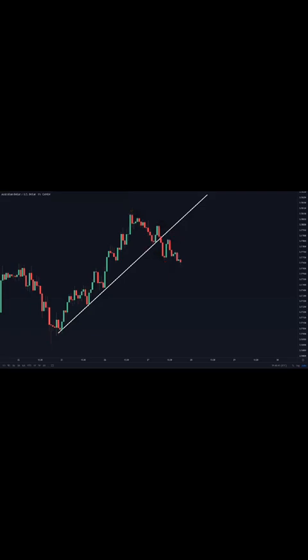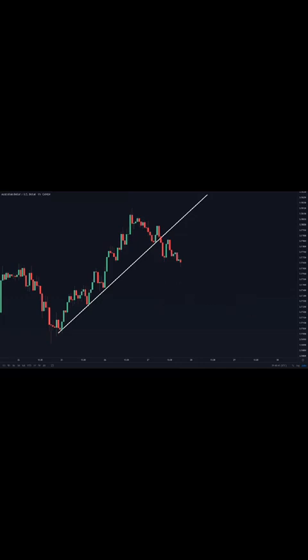So let's recap what we have currently. First, we have momentum loss indicated by the price failing to form higher highs. Then, we have a trendline breakout indicating that the uptrend structure was broken. And finally, we have a current downtrend because price is forming lower highs and lower lows. So all these factors combined have confirmed to us that the trend has shifted to the downside.